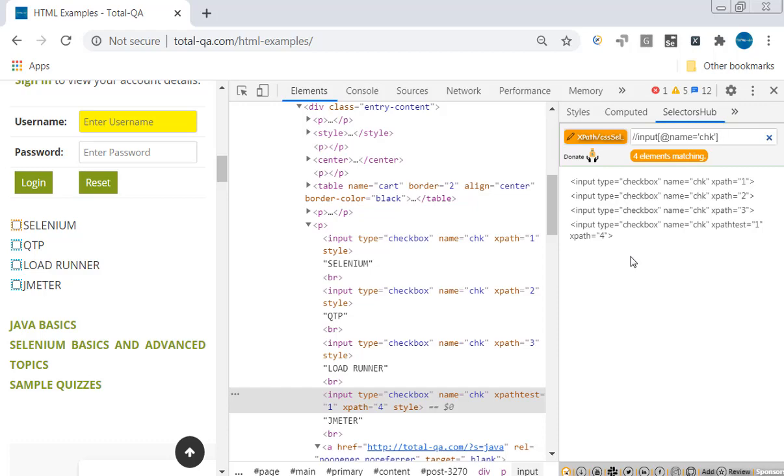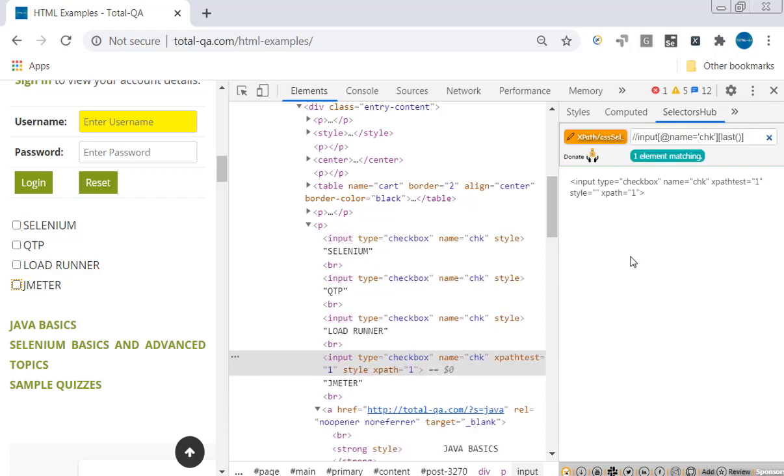So in that case, I will put the function name last to select the last checkbox. If you provide //input[@name='chk'] and within the square brackets put the last function, it will select the last in the list. The list can be 4, 5, 6, 7, but the last function always selects the last one in the list.